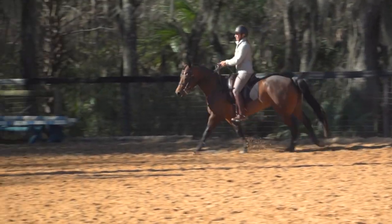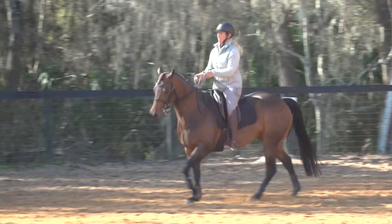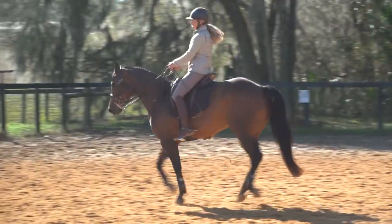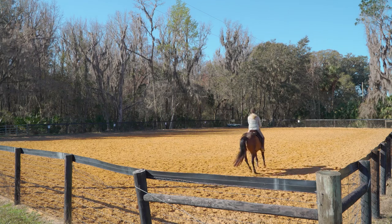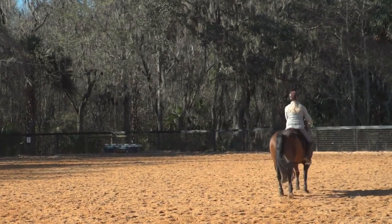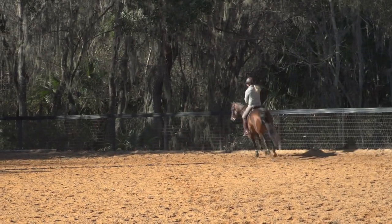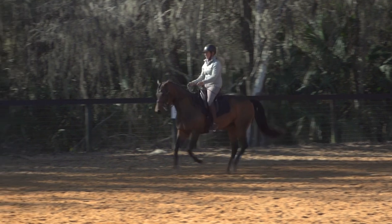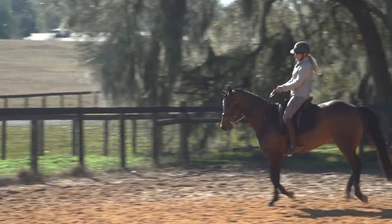Come all the way into shoulder-in, and let's try our working half pass this way. A little sticky off my right leg — I'll finish by going straight and try again. Turn the corner right into shoulder-in, and canter half pass — that's it, finish straight. Lengthen again down the long side, bring it back before the end. She's coming back better now — that's good.